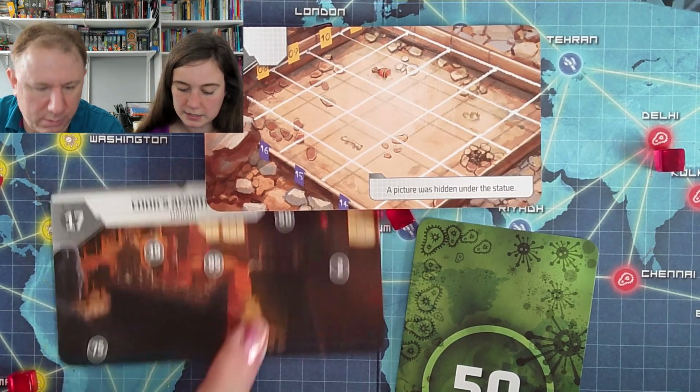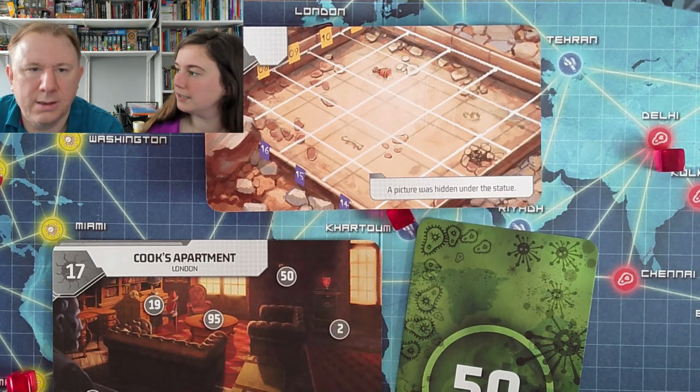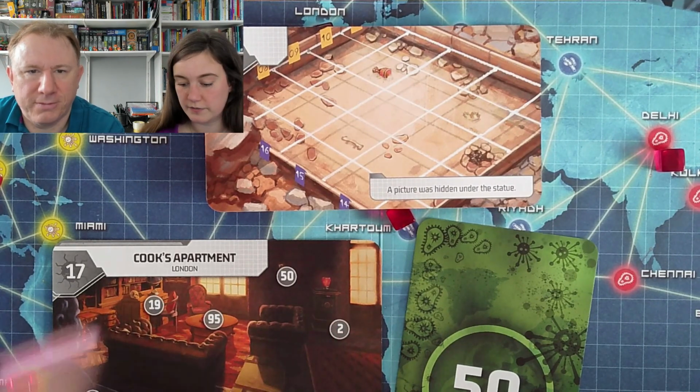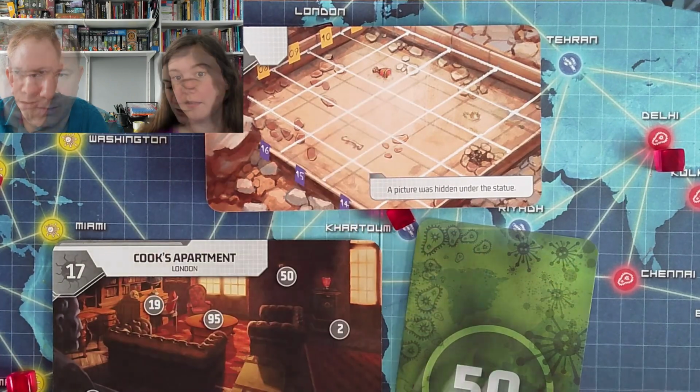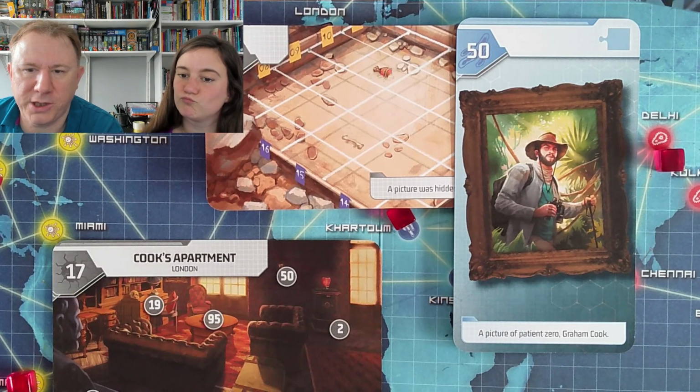A picture was hidden under the statue. Where is the statue? I think the statue is in here, in his room, which looks very Grail-like. And also looks very much like this statue here. Okay, what's under card 50? Oh, here we go. A very daring-do picture of patient 0, Graham Cook.